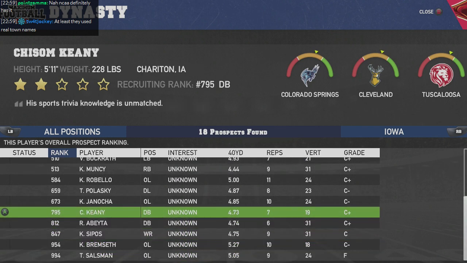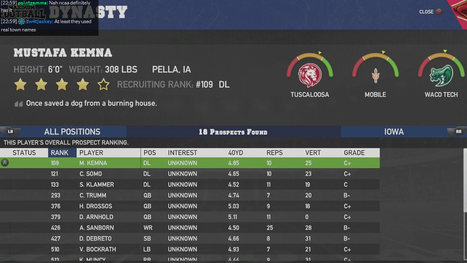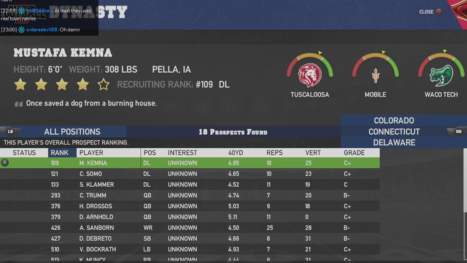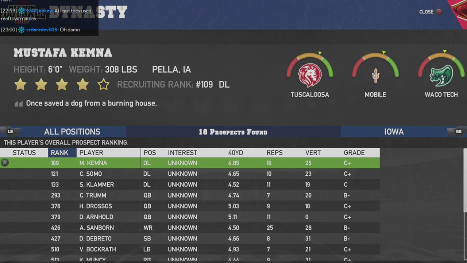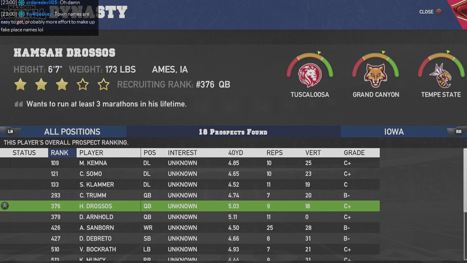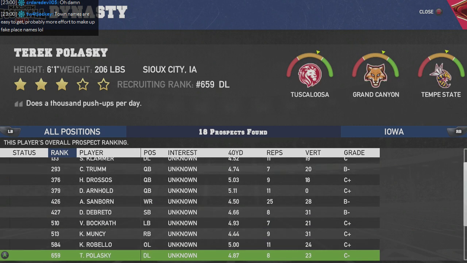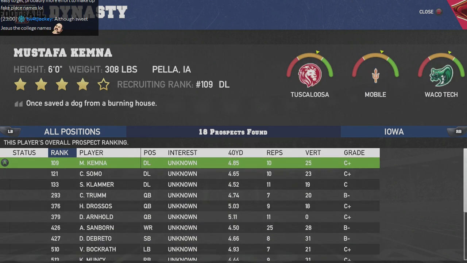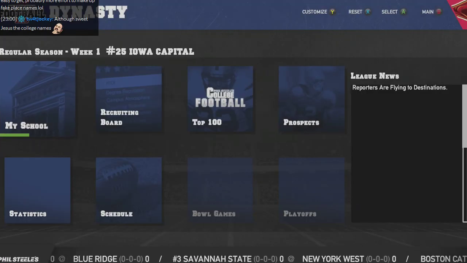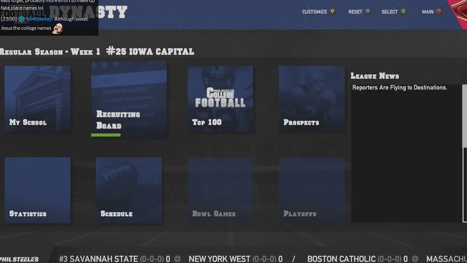All these places are real places, so I can only imagine that the rest of the states are the same way. Although it is weird how many multiple star recruits are seemingly coming out of Pella. Pella's not a huge town. It's not really even a big town, even by Iowa standards.